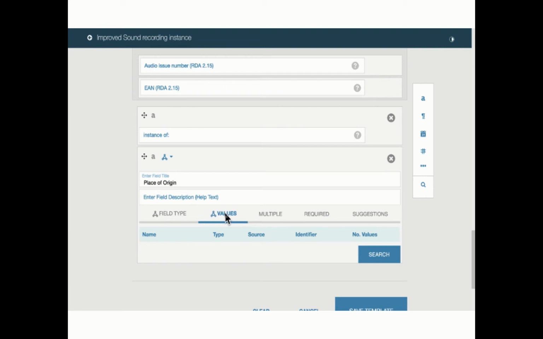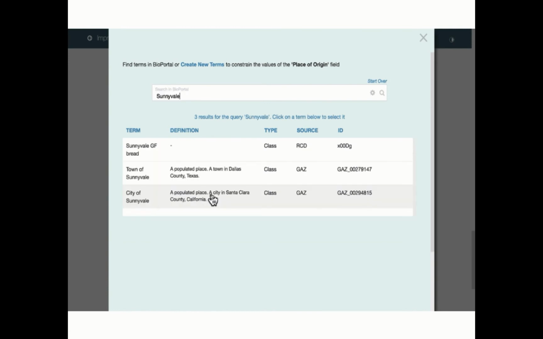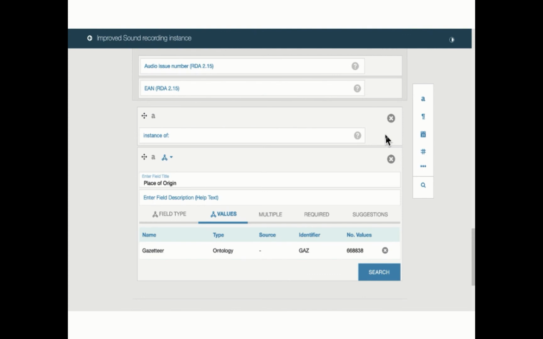Now let's select the possible values for the place of origin using the Value tab. When I click on Search, it starts by searching for that place of origin string. Here's a trick. I've entered a proper location name, and CEDAR found a gazetteer in BioPortal that contains that location. Looking at the ontology information, I see this ontology has 680,000 entries. That should be enough. We select the ontology tab to tell CEDAR to use all the classes from that ontology. Now CEDAR shows the value options we have selected. It only stores the information about the values. The actual values are obtained later when the user fills out the form.